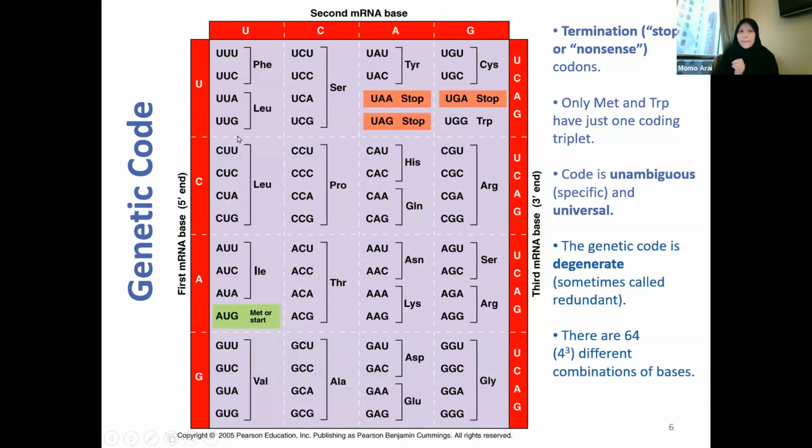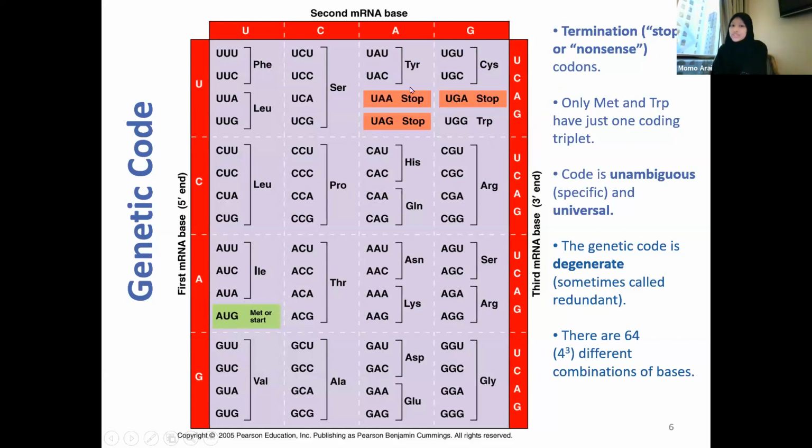Now, the genetic code itself has a lot of properties, and the only thing that you're supposed to memorize or recognize in the exam are the ones that are highlighted. So AUG is always the start codon. All proteins that are being made start with AUG, or methionine. But if you see AUG, just know that it's the start codon.